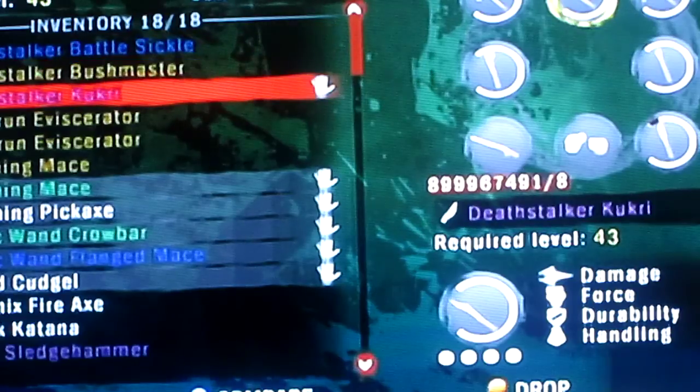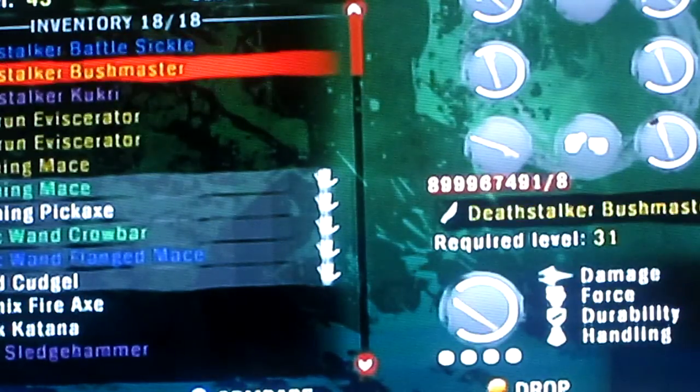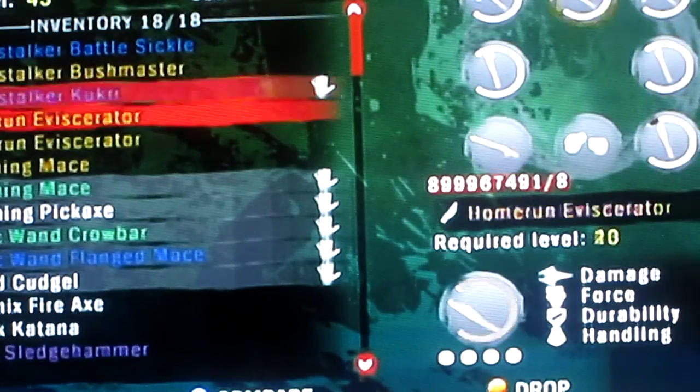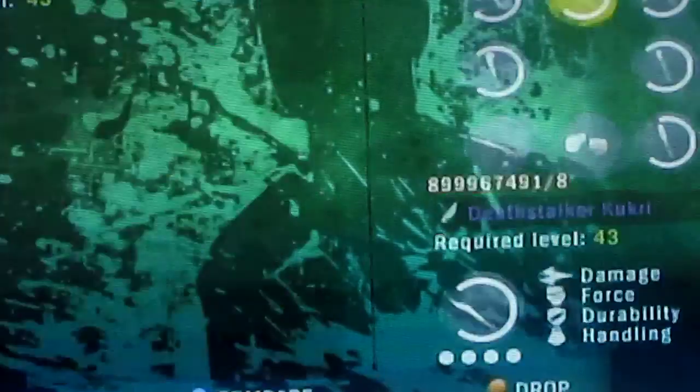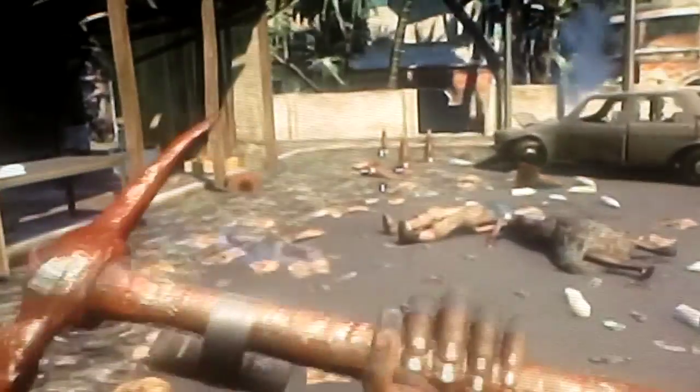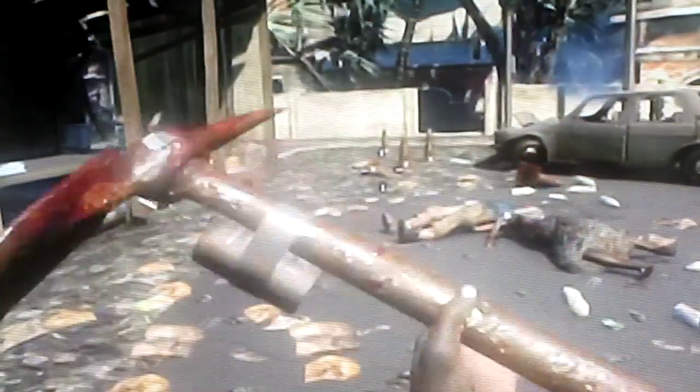I have made a new discovery. It is indeed a kukri or something. I don't know, I can't even pronounce it properly. So let's go ahead and test these weapons out. You can see I've already tested this weapon out, but I haven't really tested this one. So let's test this one out.